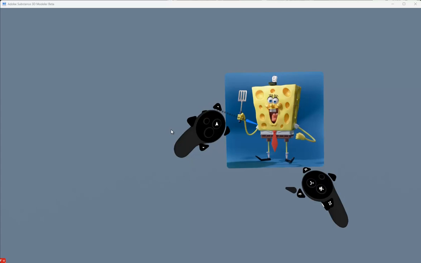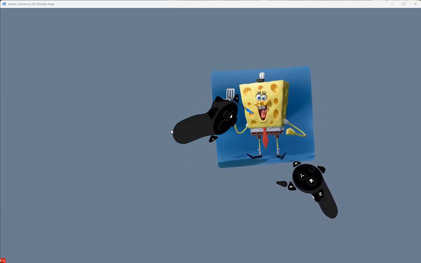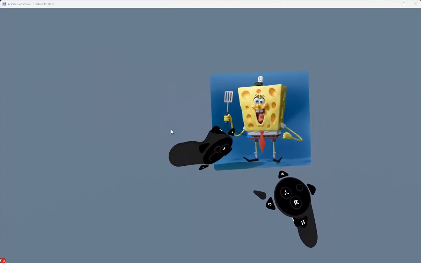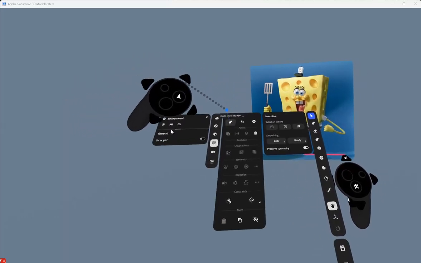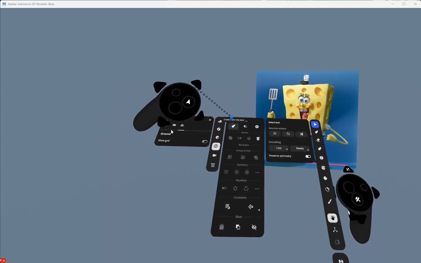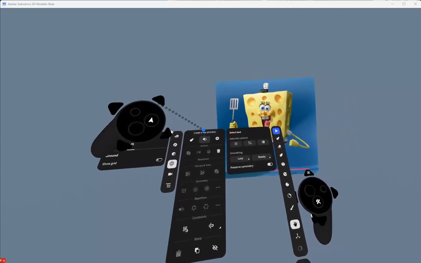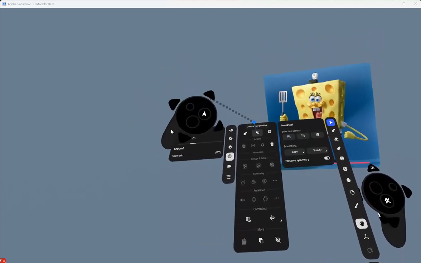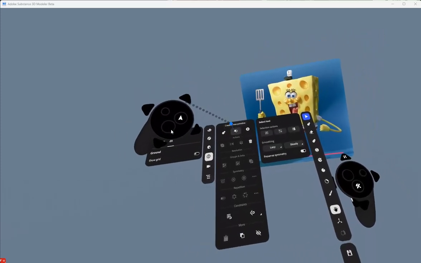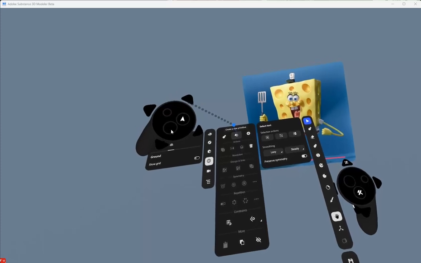So I'm going to start off here with the head body, the main part. Start blocking some of this stuff out. So the first thing you want to decide is which of these two you want to use. So we've got the regular clay layers and the new primitives. These are still in beta, so they're still very much a work in progress, but they're still usable in the current state that they're in.